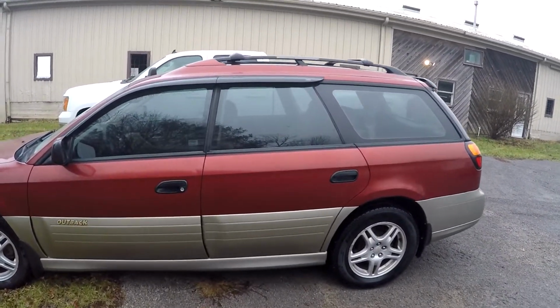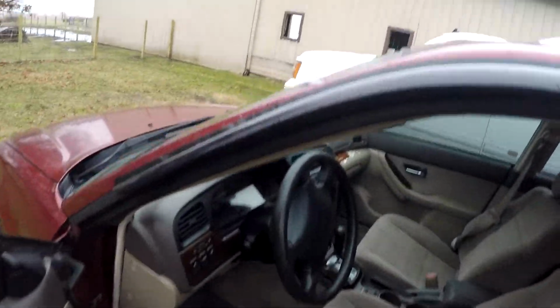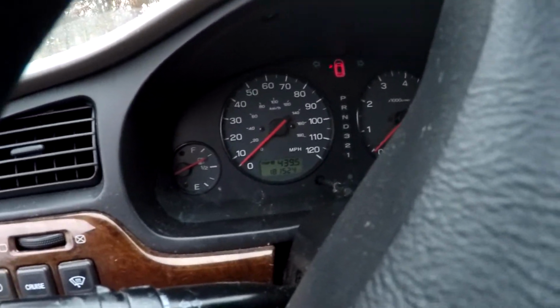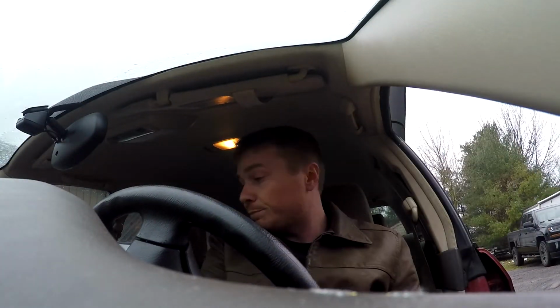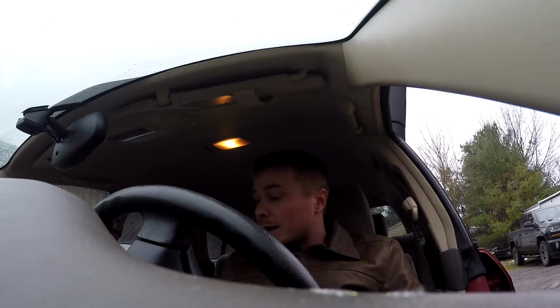This one, I got it for a steal. It's got 181,000 miles on it, which, I mean, it's quite a few, but for an old Subaru, that's really not too bad. It's got a couple little issues here and there, but it's not bad. Basically, my dad and I bought it together, and we're going to work on it, fix it up a little bit.